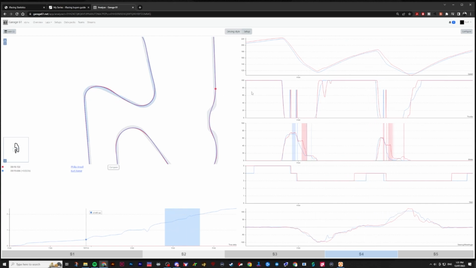Even just looking at this section here, he gets off the throttle later coming into this curve here. So he gets off the gas just a fraction later, blips down later than me. He's actually on the ABS there too, and I don't touch the ABS almost at all. His trail braking is a little bit longer than mine, so he can get through the corner a bit better. And then he's quicker onto the gas, which just gives him, in that whole sector, you're looking at from 1.4 to 2. So half a second difference just in this section right here.